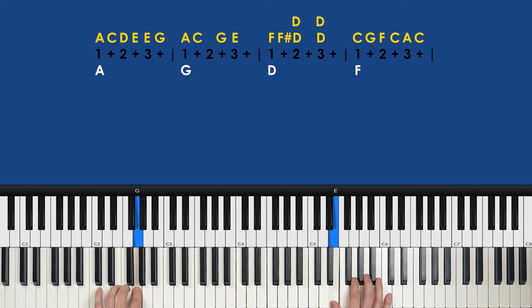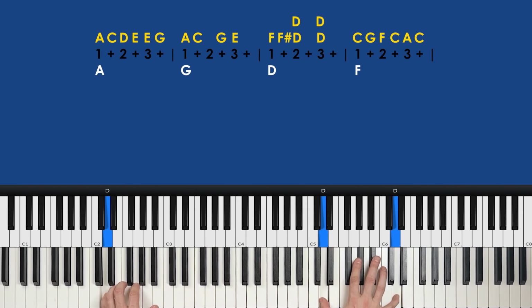Okay. Now we're going to go to the D down here. That part's really cool. We have 1 and, gonna do F, F sharp, and then kind of stretch out to do these 2 octaves just on the counts, the 2, 3 on D. 1 and 2, 3. Okay, now we've got this kind of intense run here.